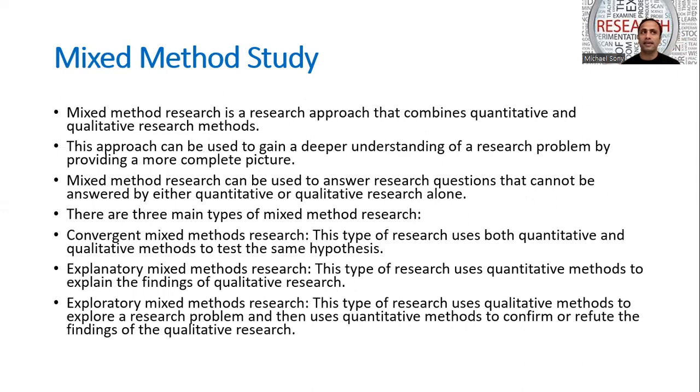Exploratory mixed method. In this case, we are trying to explore the phenomenon, and after exploring it, we want to confirm the phenomenon on a larger sample using a quantitative study. Though it's the same research question, first you are qualitatively exploring it and then testing it quantitatively. So here our objective is first to explore and then test the phenomenon on a larger sample. This brings us to the end of this module.